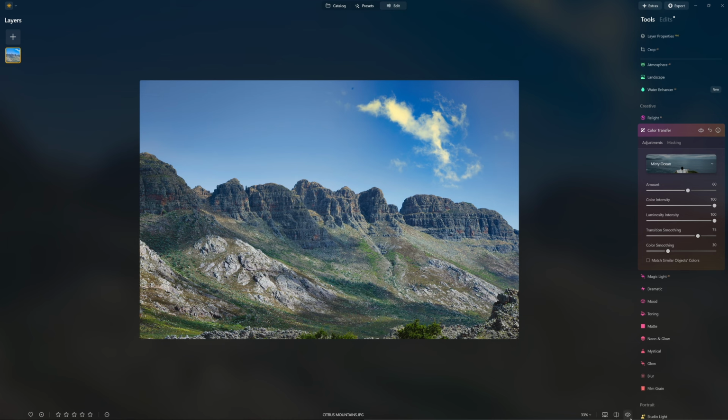Now it's applied that, and if we look at before and after, look at that. It is an amazing transfer of the colors. We have got nice dark rocks here and it really brings out some body in this image. So again, it is a massively powerful tool. You just need to know how to use it properly. And if you do know how to use it properly and you do master it, you can create some amazing imagery from this.